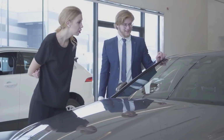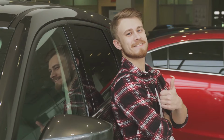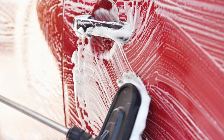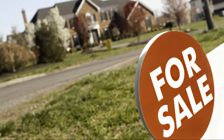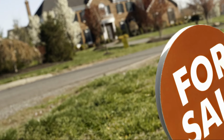Think of it like this: you're giving them all the information they need to fall in love with your car. The more they know, the more they can appreciate what your car has to offer. So, be thorough, be accurate, and be proud of the car you're selling. After all, you've taken good care of it, haven't you? Show that pride in your description. Let buyers know that this car has been a valued part of your life.